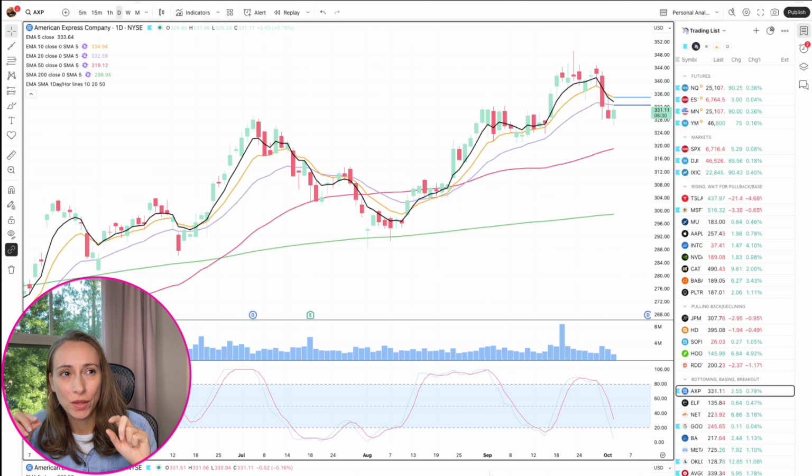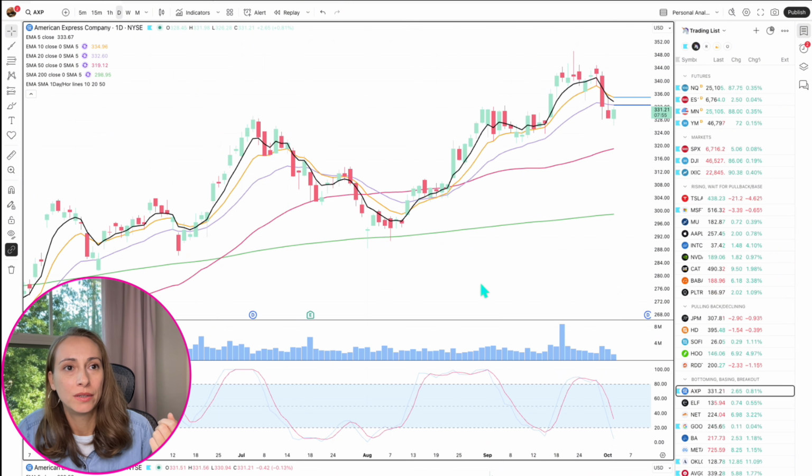while the cycles within price action are the smaller, repetitive push and pull. So a stock is pulling back, then it's popping up, then it's declining a bit, but it's not breaking down, and then it has its own little bottom. And I'll show you on this example of American Express. Those smaller repeating rhythms are what I look to trade when a stock is already in a stage 2 uptrend.